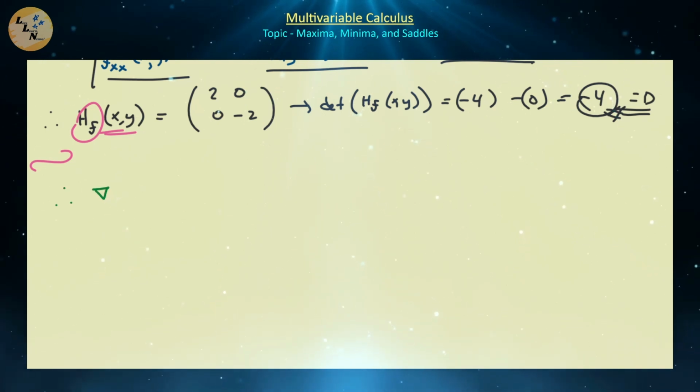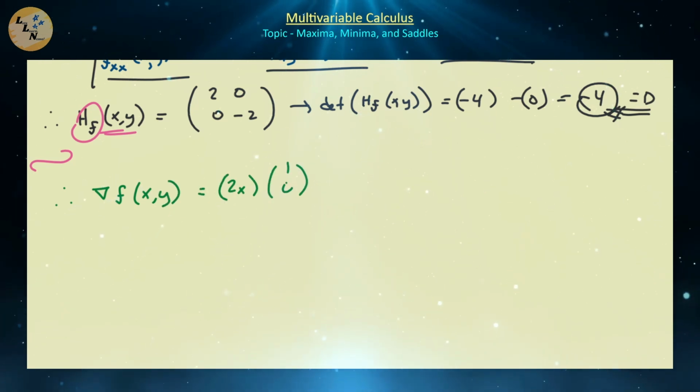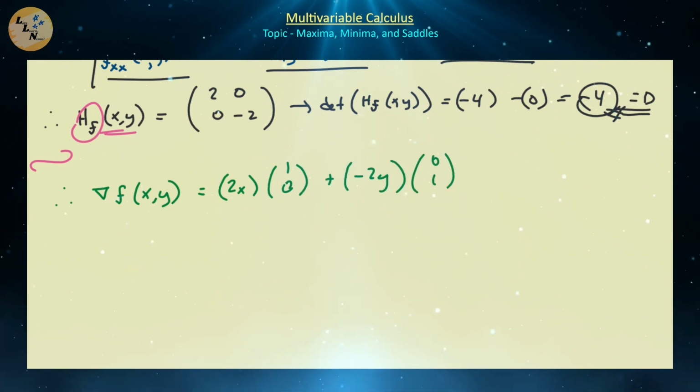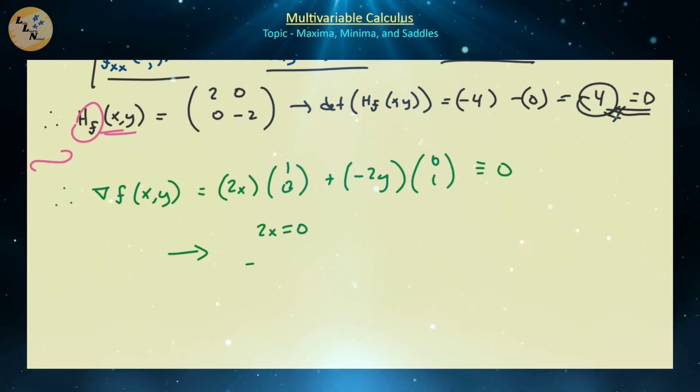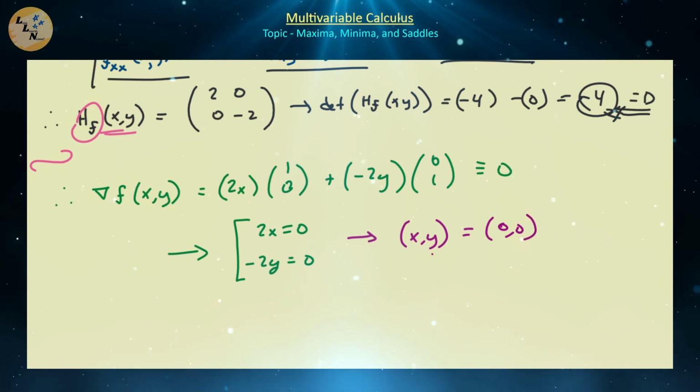So in order to find critical points, we need to find the gradient of f at a point (x,y), which we know is going to be equal to 2x times the vector (1,0), plus minus 2y times the vector (0,1), and we need to solve this equation for 0. So this is where the systems of equations is going to come into play. So the first equation that we have is 2x is equal to 0. The second equation that we have is minus 2y is equal to 0, and we need to solve the system of equations for all points (x,y) that make this true. This is a very simple system of linear equations. In particular, the only solution is going to be (x,y) is equal to (0,0).